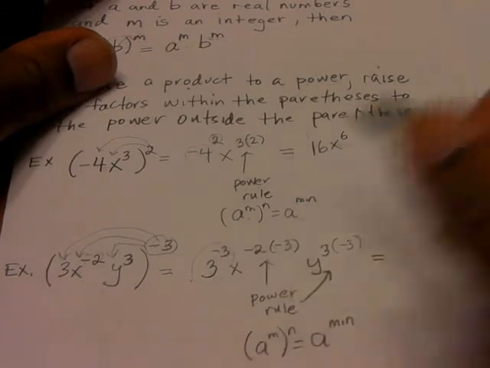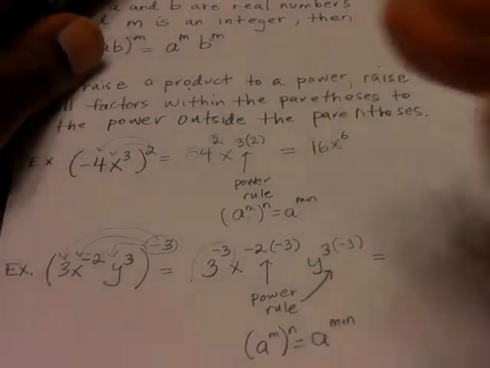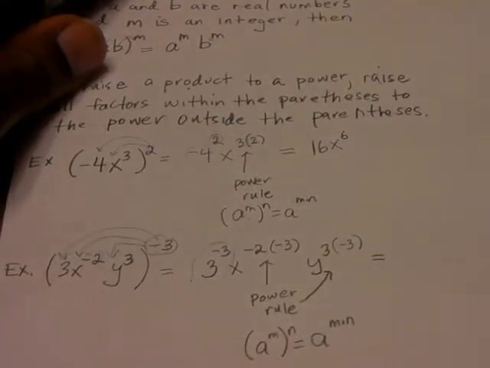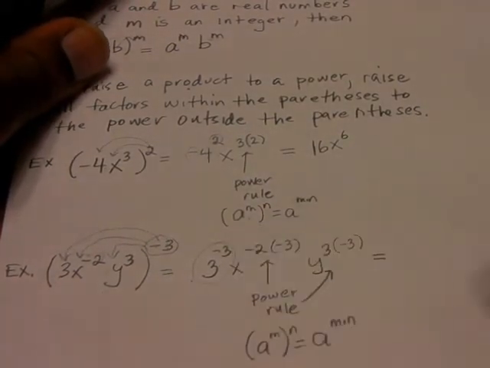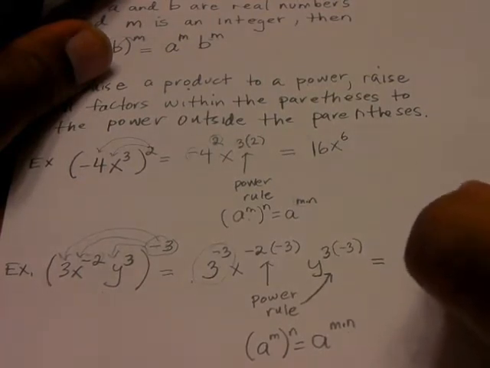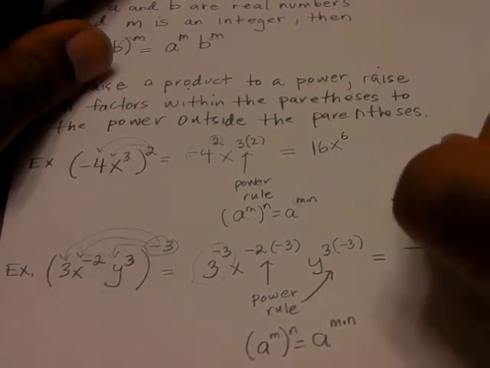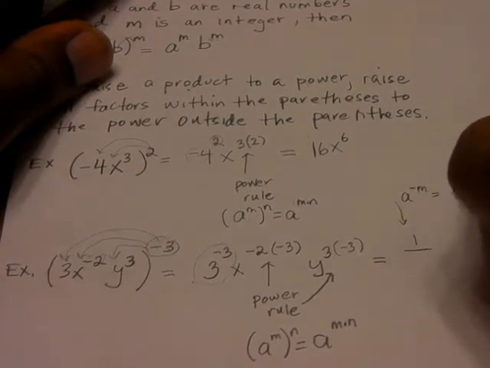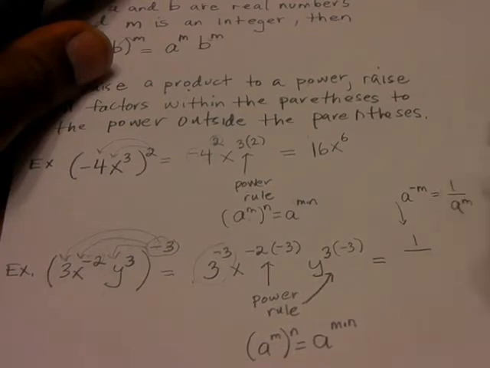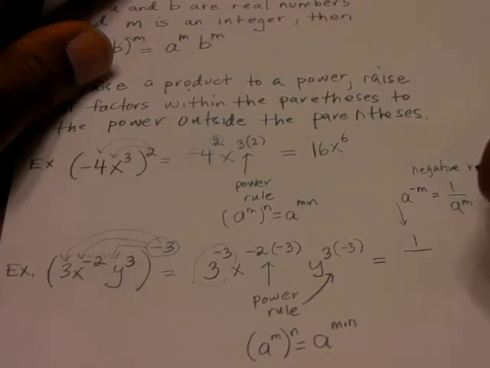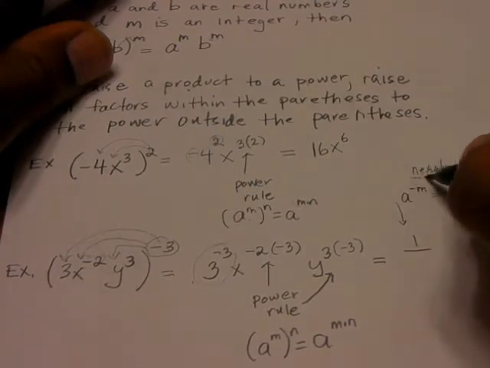Let's keep it right here because automatically we know that when you have a negative exponent, what happens? We use the rule of negative exponents. All right, so we can go ahead and express that using the negative exponents. So we take this. All right, this is based upon a to the power of -m equals 1 over a to the power of m. All right, and this is the negative rule. All right, this is the negative rule.